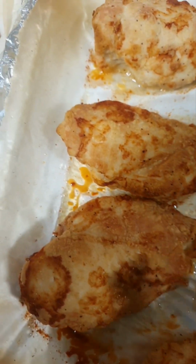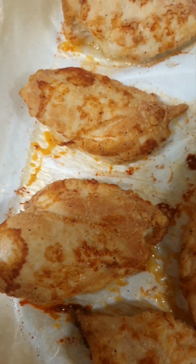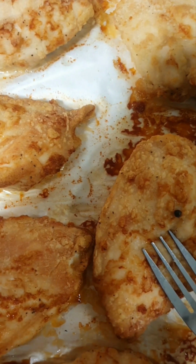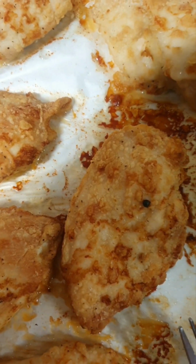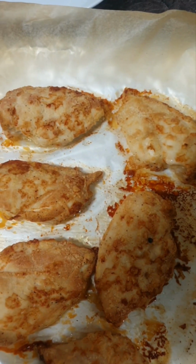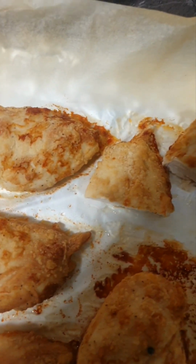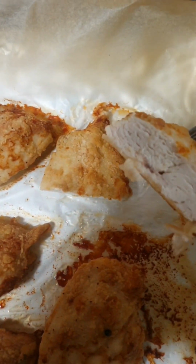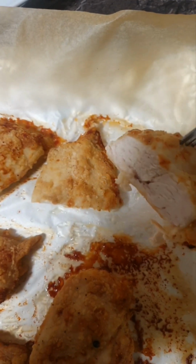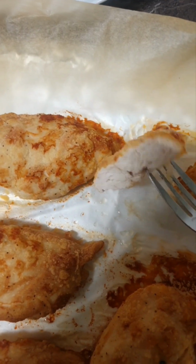Okay, but it's definitely no harm in cutting the chicken in half just to make sure that it's cooked. But again, you put the fork into the middle, you press on it and you see the juice that comes out. It's clear, it's not pink or red. So our chicken has been in the oven for the last 35 minutes. So our chicken is cooked. Just cutting one of the chicken fillets in half there, so you can see it's pure white in the middle there. So that indicates that the chicken is cooked as well.